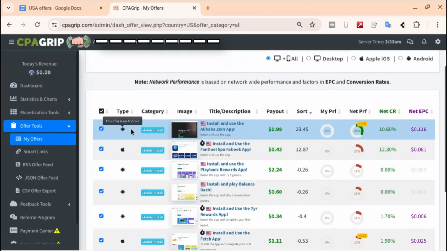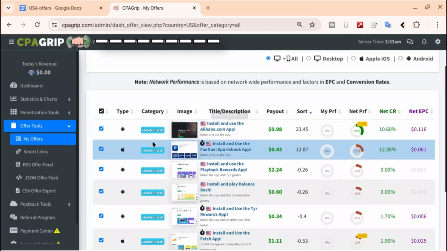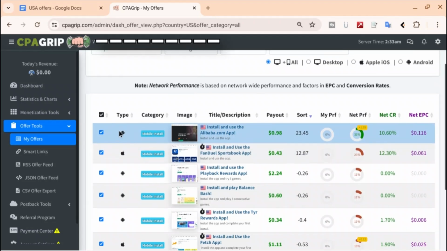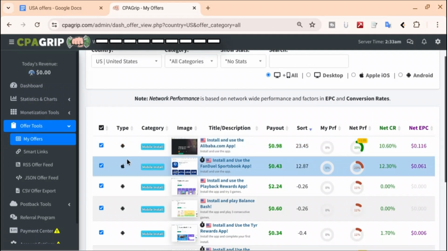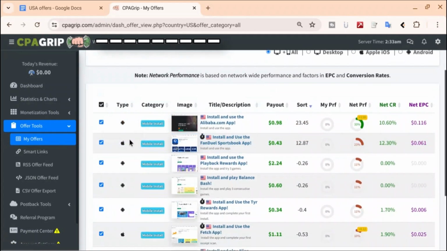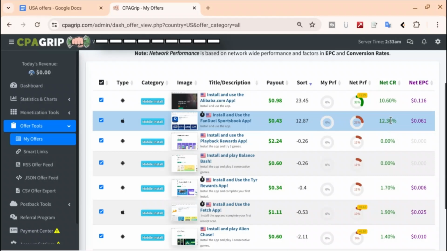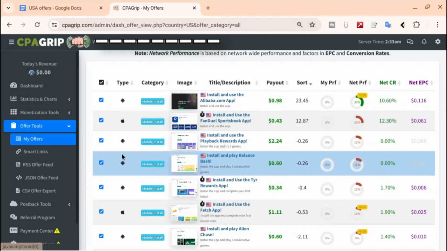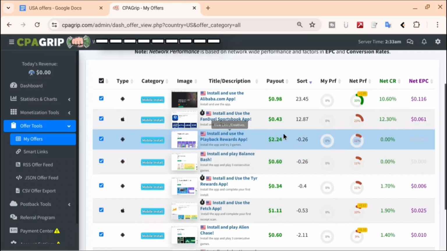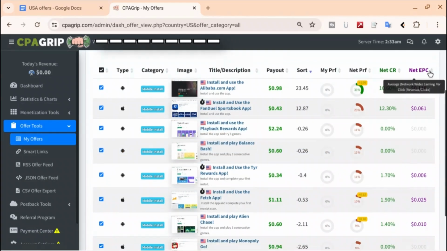This offer only allows Android users who live in the United States, and this one is for Apple, iOS, those who use iPhone. These offers are only for them. So I'm going to choose an offer for Android users.